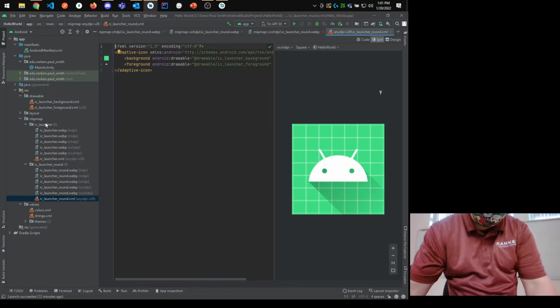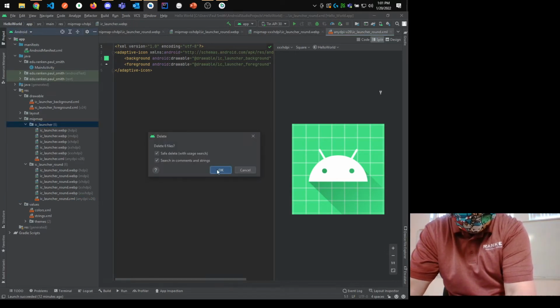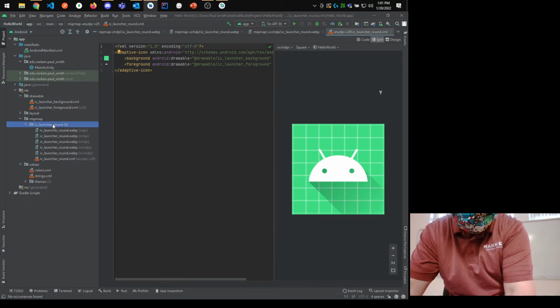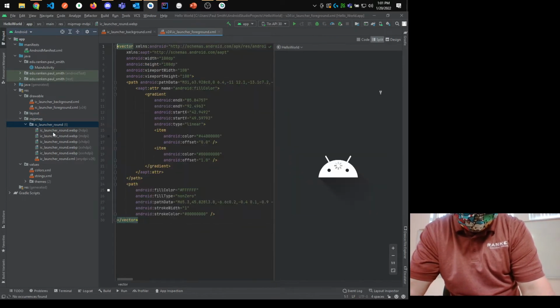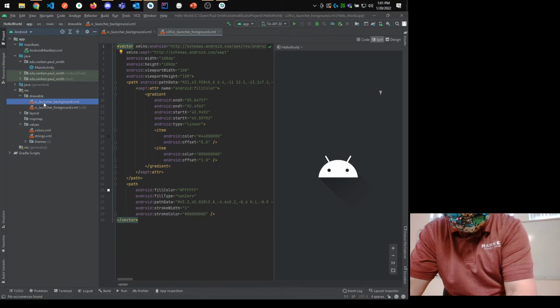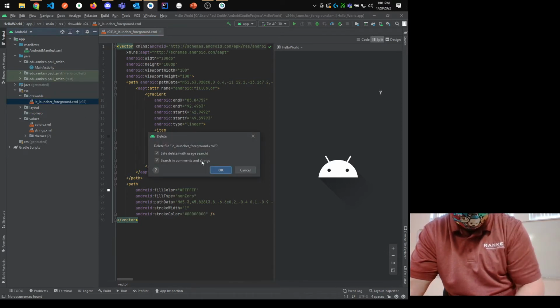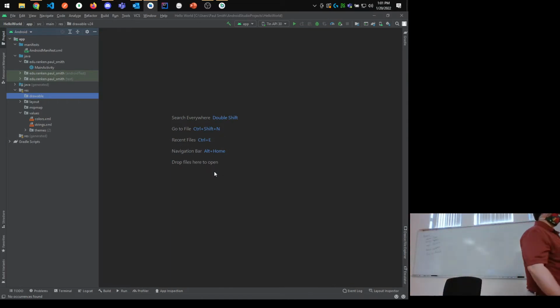That just means I go in here in the bitmap, I'm going to delete ic_launcher. Yep, delete anyway. Delete ic_launcher_round, delete anyway. And then in drawable, I'm going to delete both the foreground and the background. Cool. So I have nothing left in drawable and bitmap. I need to delete all of those resources to begin with. Cool. Everybody good with that?